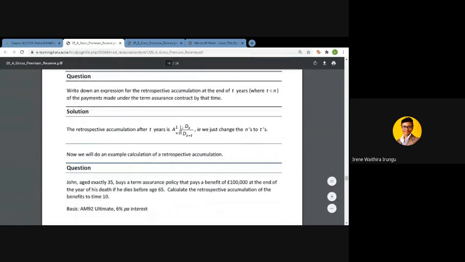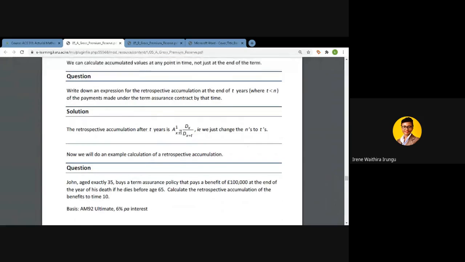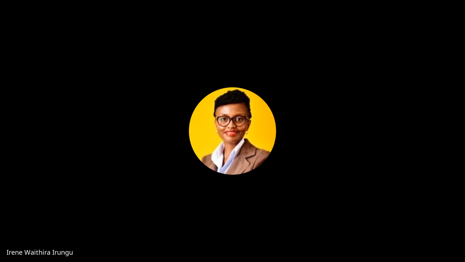So let's look at a question and see how this comes about. All this is pegged to our original example, where we are saying that in considering these historical cash flows, we expect that these cash flows continued to be paid because the policy was in force. And for the policy to have been in force, it means that this life was still alive. So once you accumulate your cash flow, you must incorporate the probability of survival by dividing your accumulation by that probability of survival. You can look at the example.